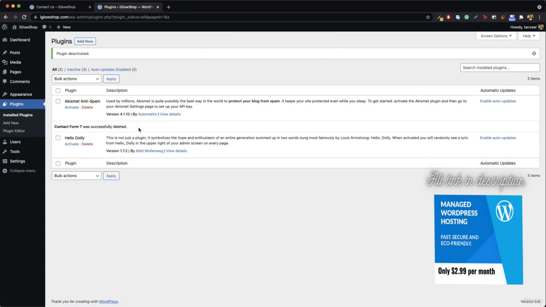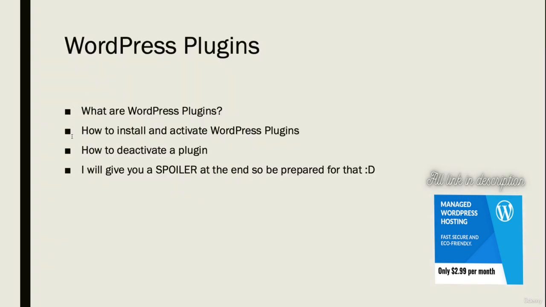Now, I will go ahead and delete this contact form plugin for the time being. After that, as we progress with this course, we can add it again. Now, we are fully done with the WordPress plugins architecture. We now know how to install plugins, how to activate plugins, and we also know how to deactivate and delete a plugin. And most importantly, we also know how WordPress plugins work.